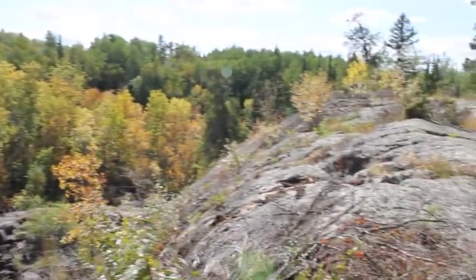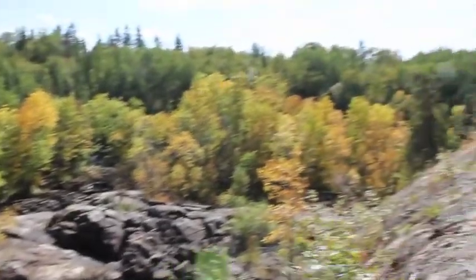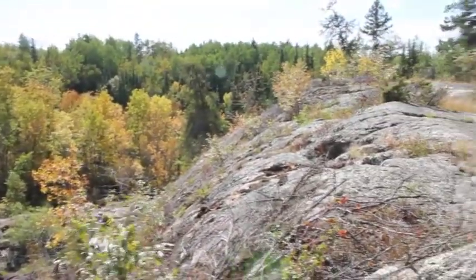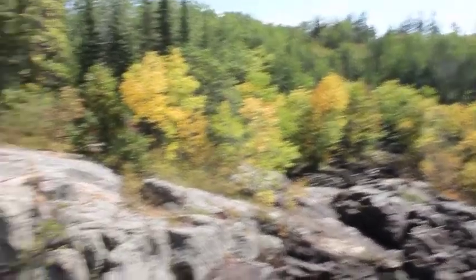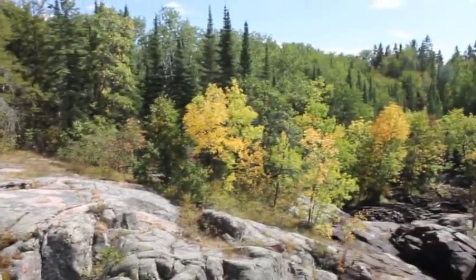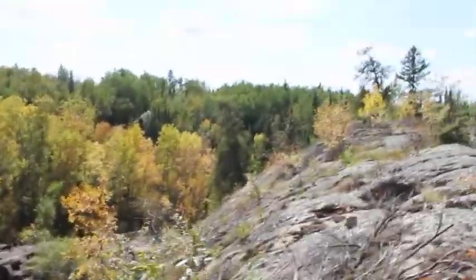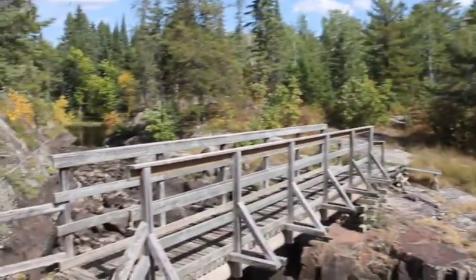So that's our trip to the falls, and I think my next footage will just be the hydro dam on the way back out. And the water's really low there too. The river's had no rain this summer. It's been very dry. Everything here is tinder dry. You step on everything and everything's crunchy. This moss here is literally like powder beneath my feet. You drop a match or something drops from your quad, that's it, man. Forest is going up.